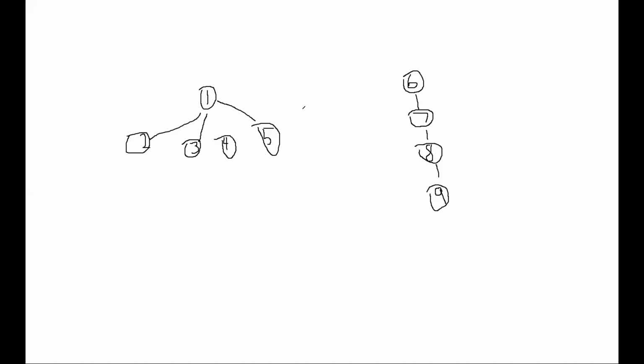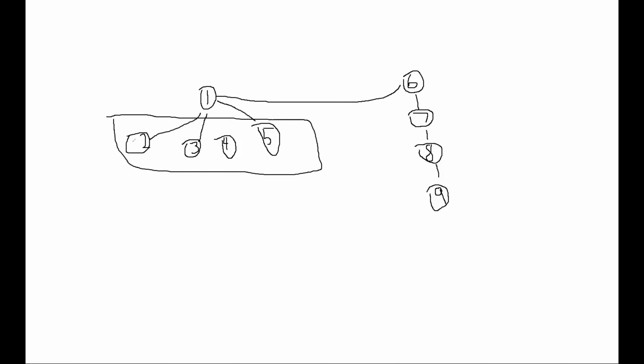If you're not tracking size, and you do a union on 1 and 6, and it just so happens that 1 starts to point to 6 and 6 becomes the root, then you've lost all of the compression that was here previously. Then you have to rely on calling union of 2 and 6 to compress it back to 6.